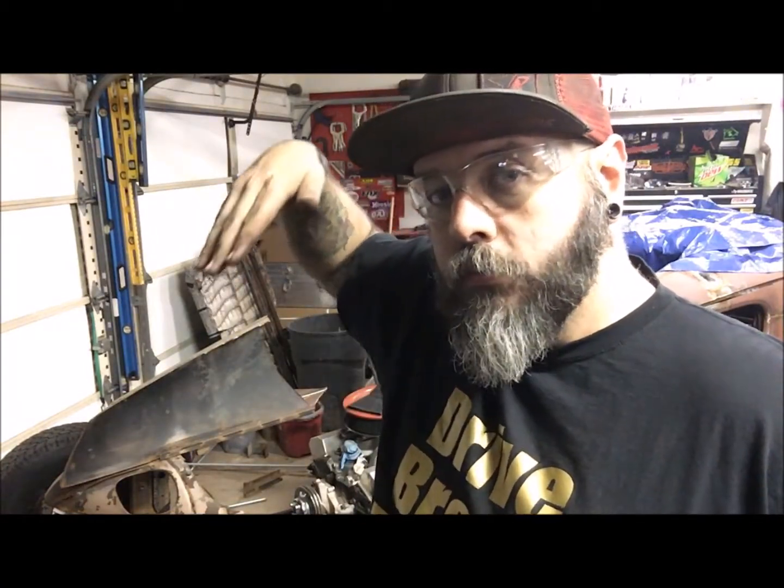Alright guys, well I got the grill mounted up. I just put a flat plate across. Used the original mount, cut it, raised it up. It's in. I put the grill on with the rear up on the car, so the lowest it would possibly be when I bag it up, and then the front up, because I can't do the rear down first because the body hangs out too far, I'll hit the body.